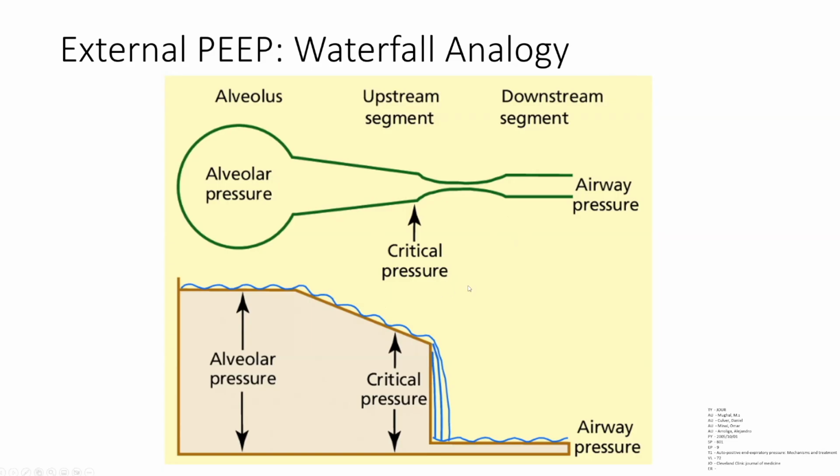That's why it's important to measure the auto-PEEP. If you do not exceed the height of that waterfall, so if you do not exceed the auto-PEEP, then you level the playing field and turn this waterfall into a nice steady stream. But if you exceed the height of the waterfall, so if your auto-PEEP is 4 and you increase your applied PEEP by 6, you increase the height of the entire system, meaning that you worsen dynamic hyperinflation. So that's what Dr. Tobin meant when he said applying external PEEP to counter auto-PEEP.